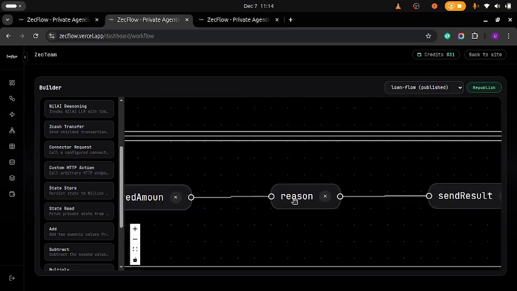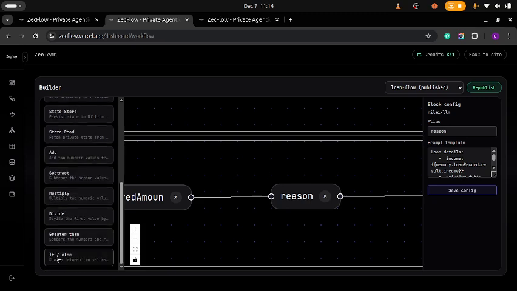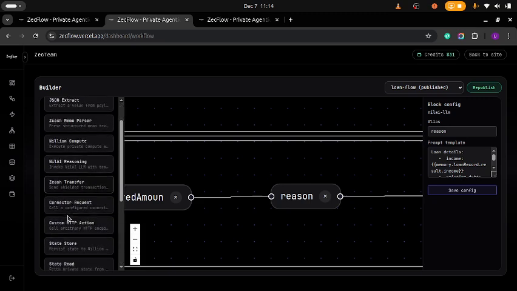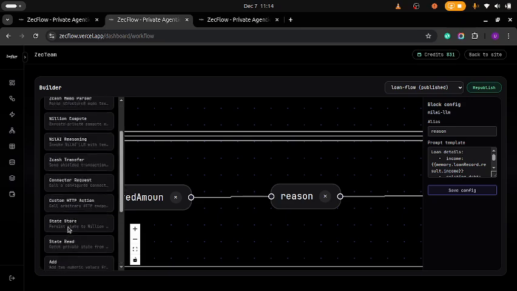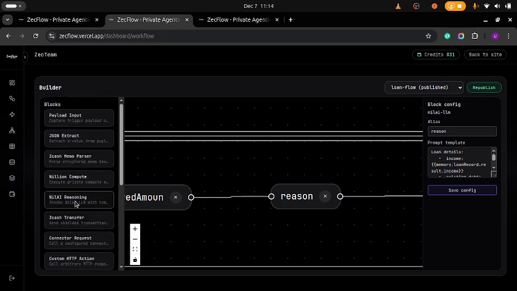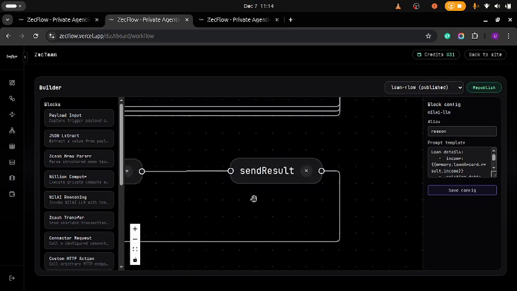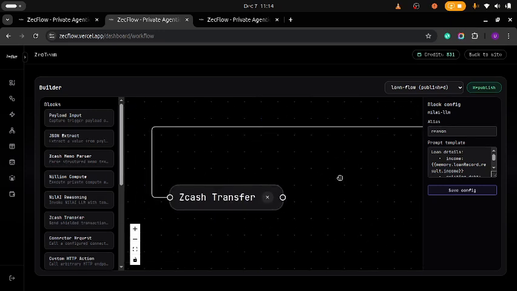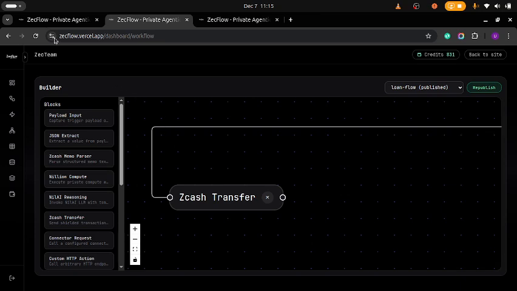If approved, then we use Nillion, this new AI Nillion reasoning. This is what we are going to use to actually get a reason for it. Then we send results. If we send results, we can make this Zcash transfer to the user, if the user puts their Zcash memo, their Zcash address in the form, but it's not actually in the form at the moment.